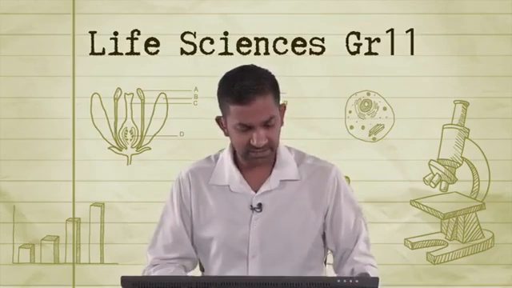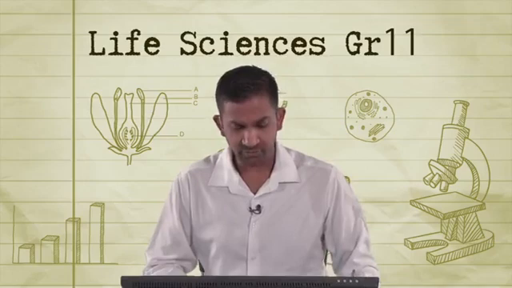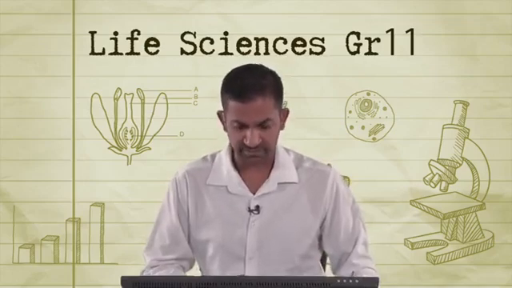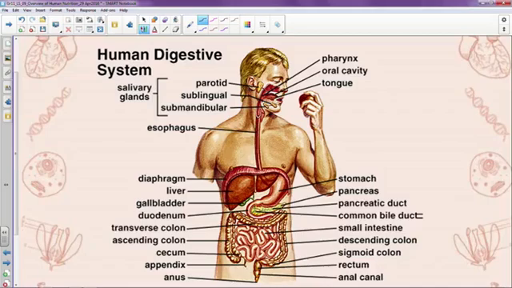Guys, I'm just going to very quickly go through the main parts of the digestive system before we get into questions. As I said, when we look at the digestive system, we're going to look at it as a continuous tube through which food runs from the anterior end to the posterior end, and we refer to that as the through gut system or the alimentary canal.